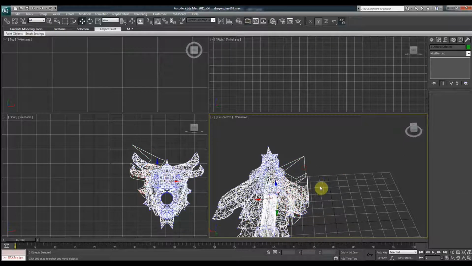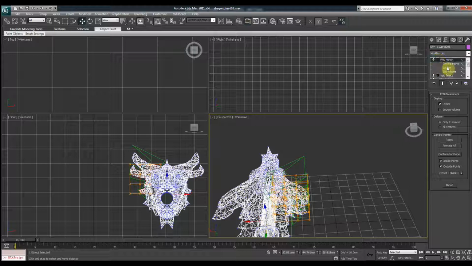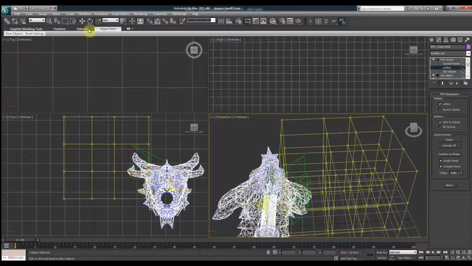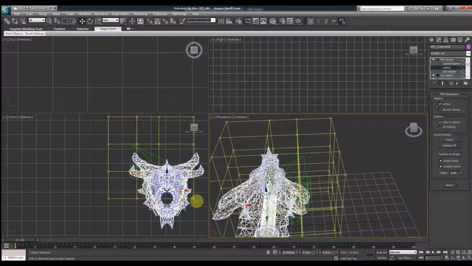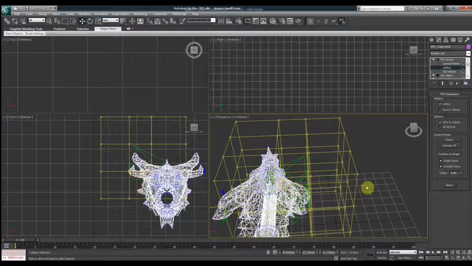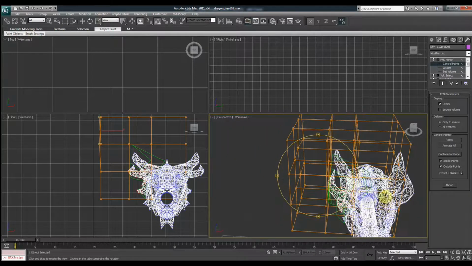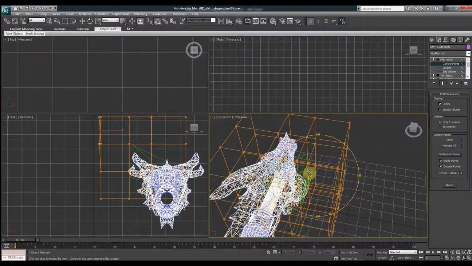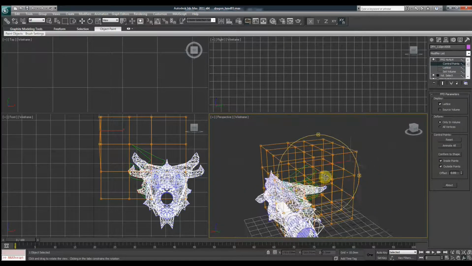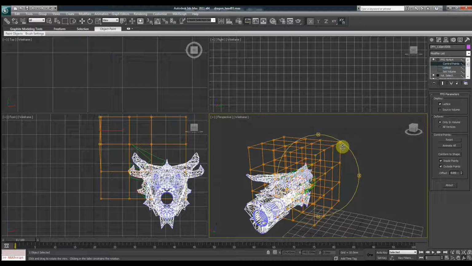So if I start to move some of the vertices now, the control points, so grab those, say, it's only going to affect that area of the mesh. Even if, let's just try it, I scale up the lattice, make it huge, and move it back over here, it's only affecting those volumes of vertices, and then you can start playing around with the control points, and that'll have an influence on areas of the mesh. But yeah, that's how you limit an FFD to only affect a certain part of a mesh. Really, really useful, being able to constrain it.